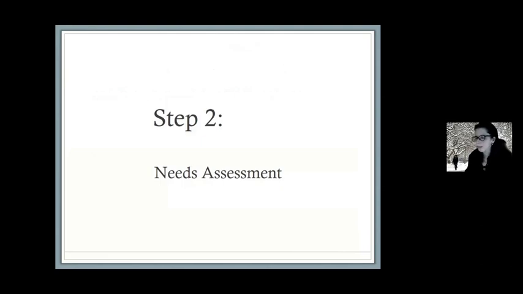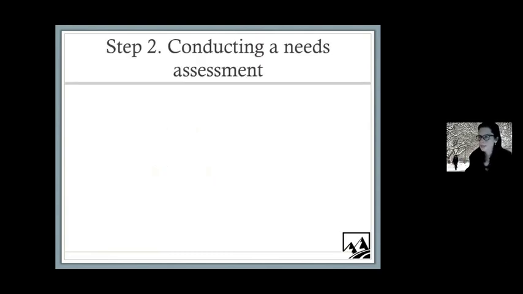Step two is conducting a needs assessment. That's a critical piece. In the Public Health Training Center over here, we do offer other webinars that are all about other things that you have to do along the way. So we have webinars that are focused on developing the toolkit of doing research like this or a needs assessment like this, taught by one of my colleagues. So we could orient you to that at some point this morning or send out relevant material, all of which is at Emily's fingertips. But briefly, needs assessments.